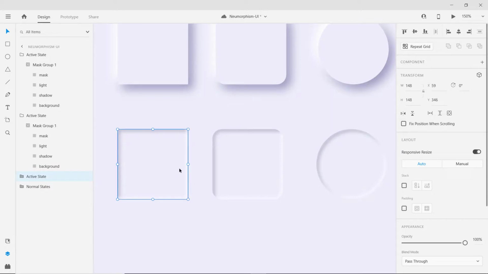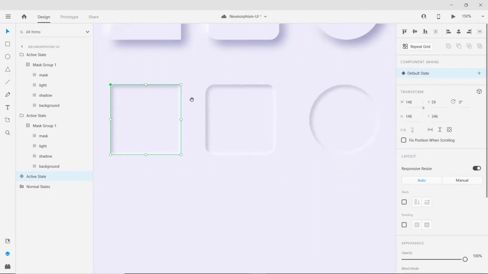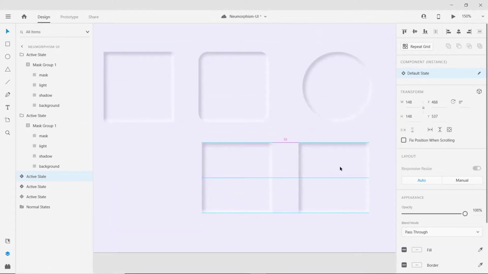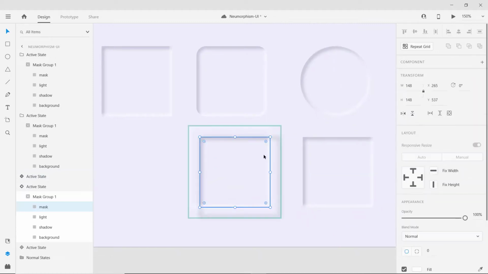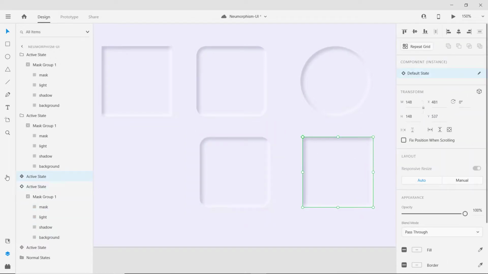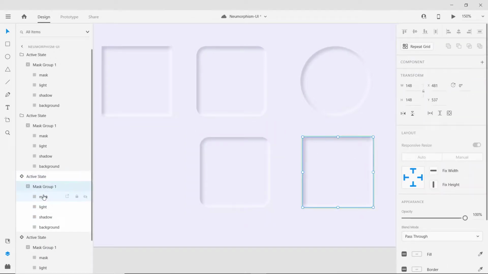Let's press Ctrl K to make a component, and you can simply duplicate this a couple of times and then select everything and give it a border radius of 20, and then do the same for this active state mask.